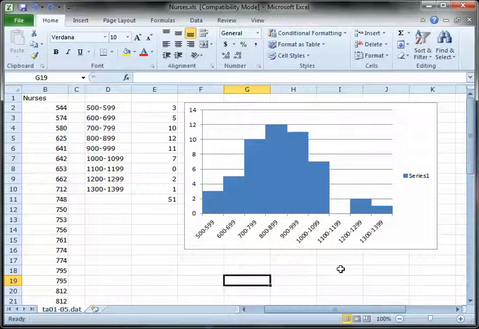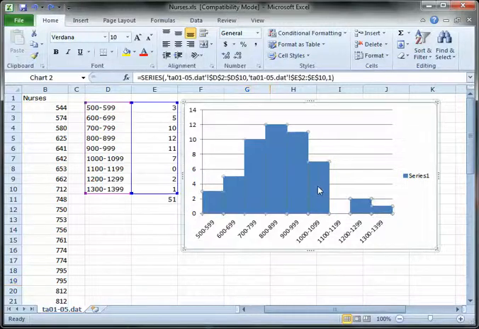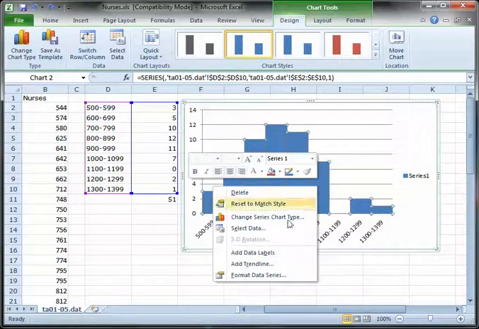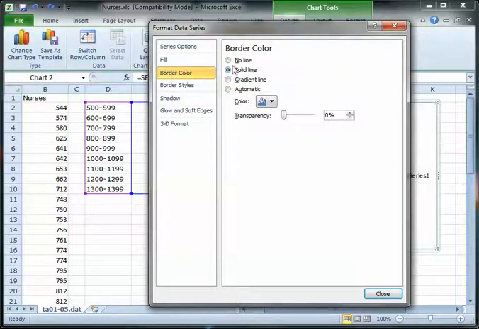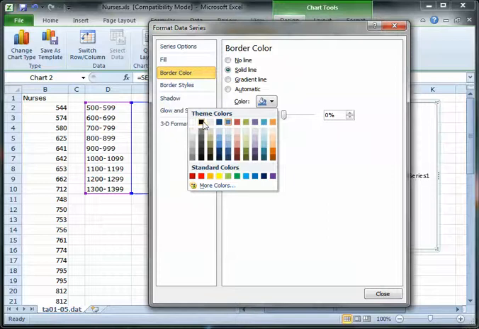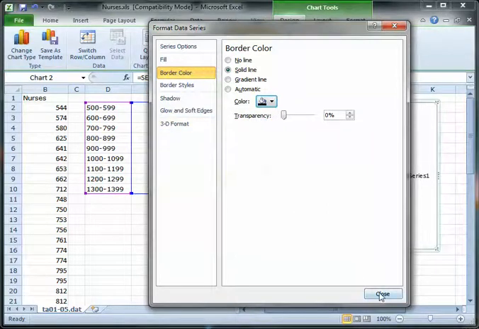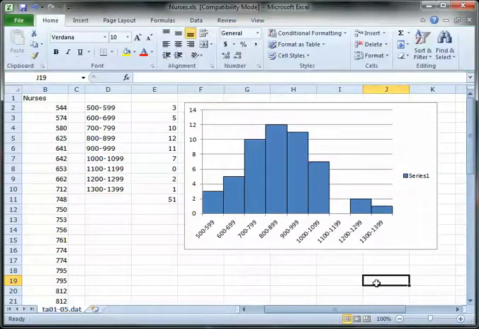The only thing that we'll do just to add a little more clarity is to outline each one of the bars to make it a little more clear. So again, we're going to click on one of those bars, right click and go to Format Data Series. And then in here, we can go to Border Color and change that. It was originally no line. We're going to change it to a solid line, and rather than have it blue, the same color that the bars are, we'll change it to something like black that's going to make it stand out. And when we close that, we'll now see that we can see those individual bars a little bit better.